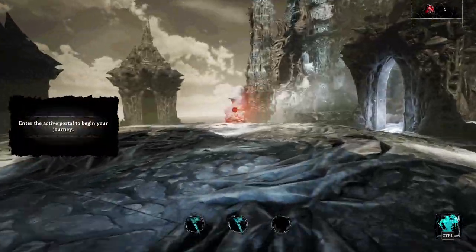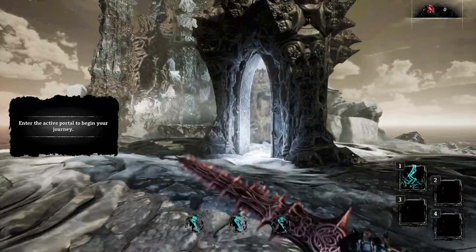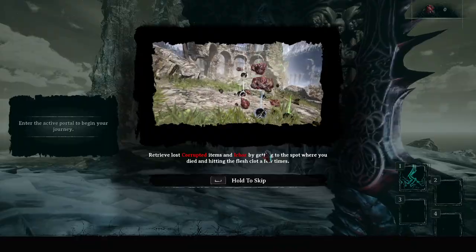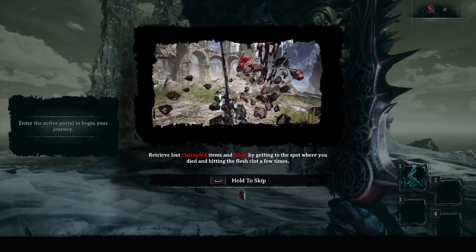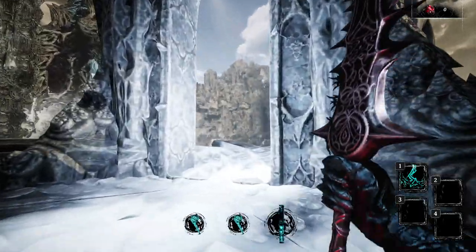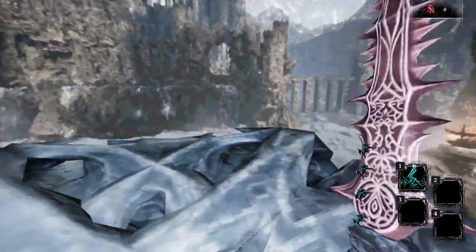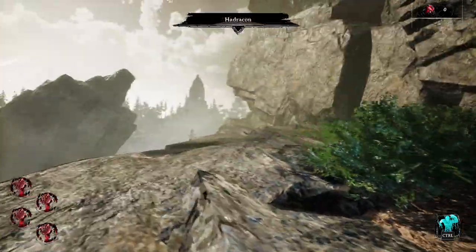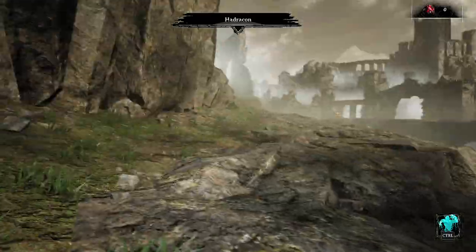Where am I? Back here. Okay. Let's give that another try. Retrieve lost corrupted items in Ikor by getting to the spot where you died and hitting the flesh lot. Okay. So does that mean the world doesn't regenerate? Like this isn't randomly generated each time?